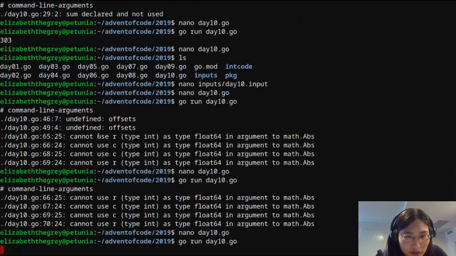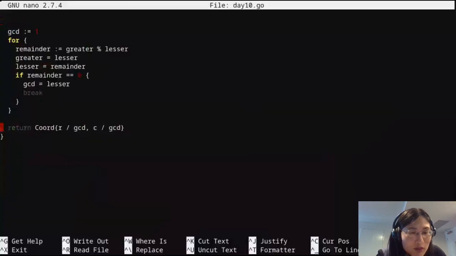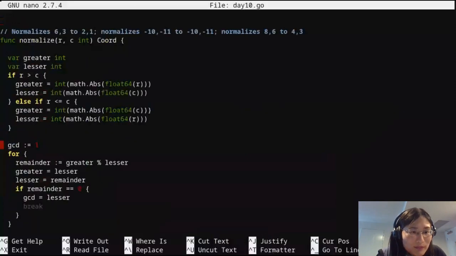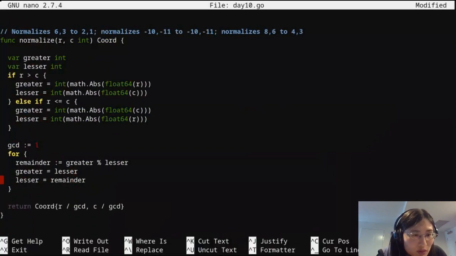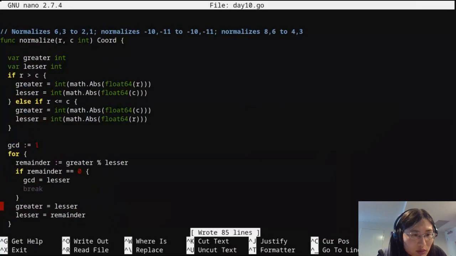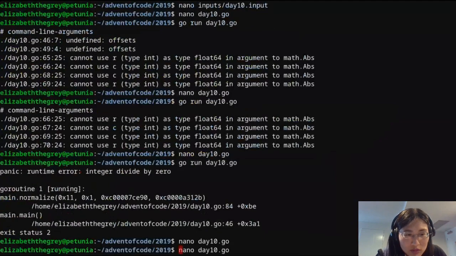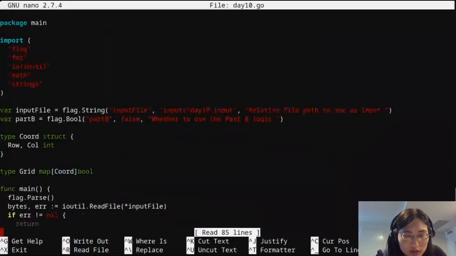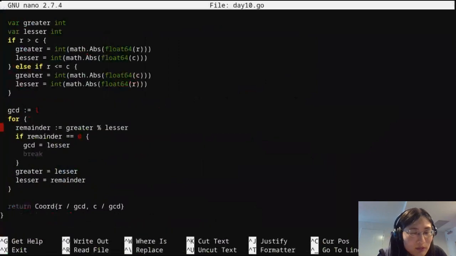Integer divide by 0 at line 84. Oh. Right. Still dividing by 0.